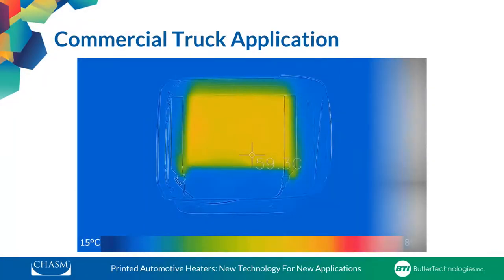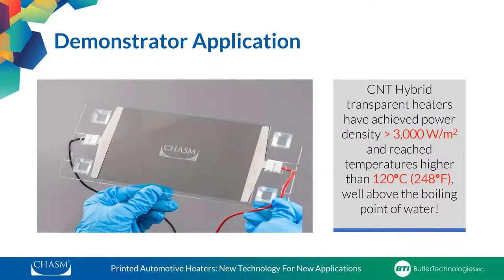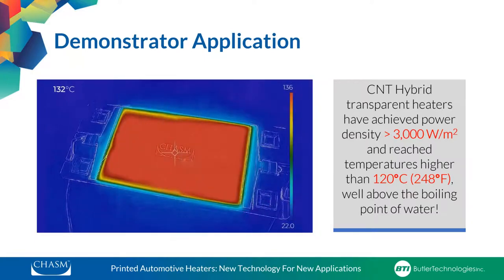Here's a thermal image showing that heater in action. The heat distribution is very even across the entire element with no hot spots — unlike microwire, you don't have to overpower the wires so that empty spaces eventually catch up. This is completely transparent to optical cameras. Customers are understandably skeptical about an innovation like a CNT hybrid, so we offer a standard demonstrator heater. One example reaches 40°C within four minutes and steady state in about eight minutes. We've even had an automotive glazing company ask for a heater to reach 120°C — that's 240°F — demonstrating the full capability of CNT hybrids. The CNT hybrid heaters can produce energy densities in excess of about 3,000 watts per meter squared.